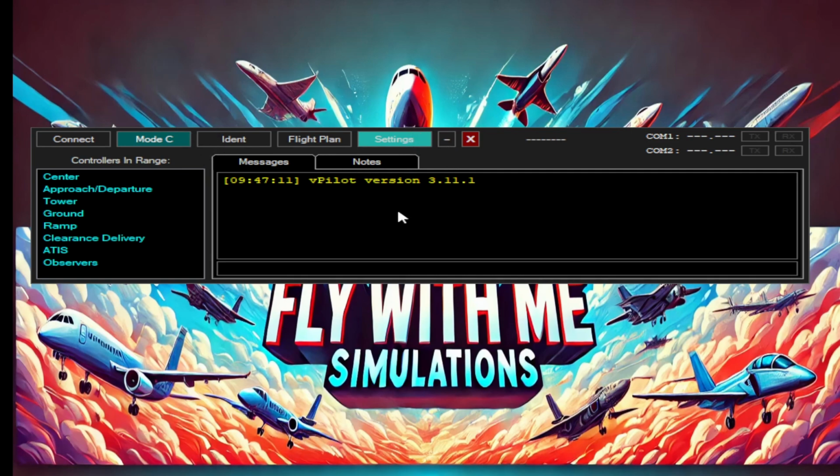And then most importantly is our audio. As you can see, I'm obviously talking here at the moment. So you want your microphone input and your speaker output. And then most importantly as well, your push to talk button. I tend to use the back button on my joystick for talking to ATC, which is good. So if you're flying manually or you're on final approach, you can still talk to them without having to look down and press key combinations.